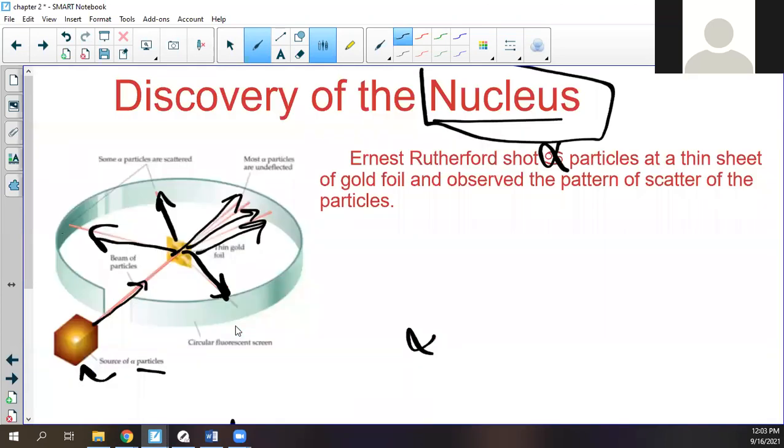All right. Up until now, we had Dalton that said it was a dot, J.J. Thomson that said it's a dot, but it has electrons. It has a negative charge and a positive charge because he knew it was neutral. Then you had Becquerel and the Curies that said, hey, something flies out of this atom. And then we had Rutherford, and he said, what? Tell your partner what Rutherford studied before this slide.